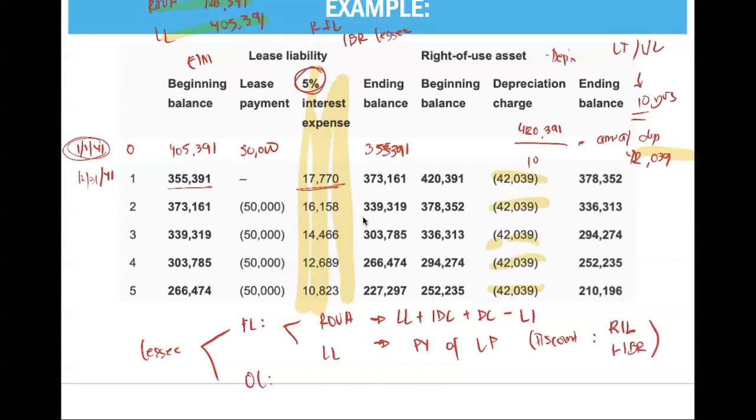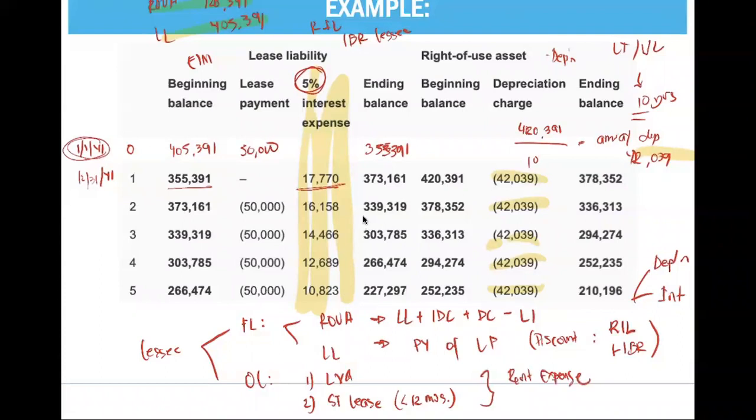And you use your operating lease if in case it is a low value asset or a short-term lease. When we say it is a short-term lease, it is less than 12 months. Take note, in a finance lease, we recognize two expenses. Your depreciation expense for your right of use of asset and your interest expense for your lease liability. While in your operating lease, we only recognize one expense. That is your rent expense. That's it for our lease for your lessee accounting.